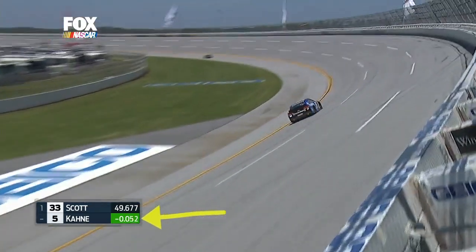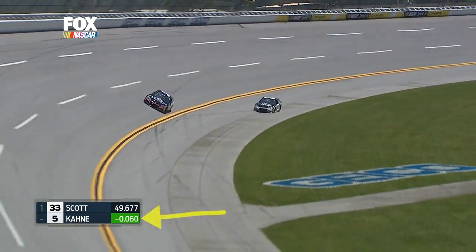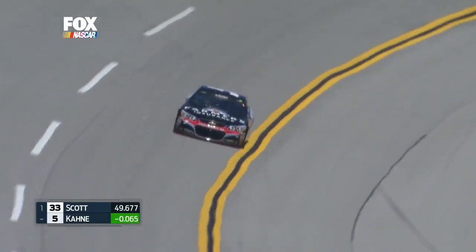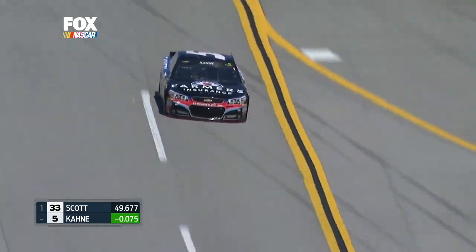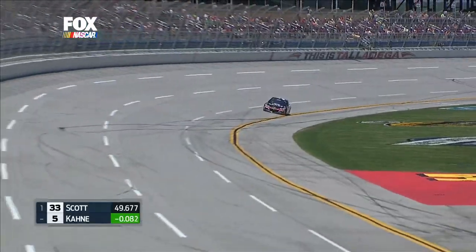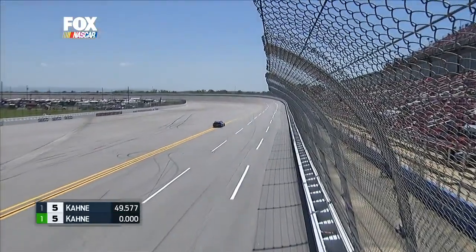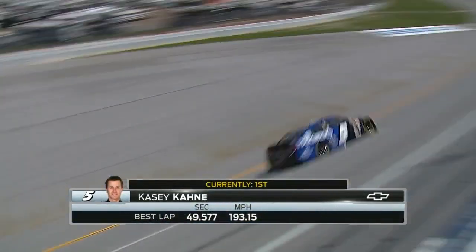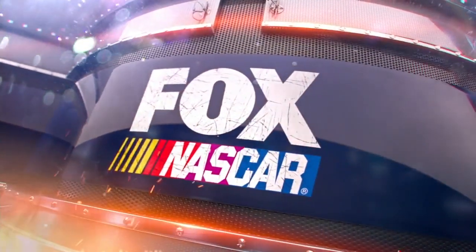That's right up there with the best laps I saw single car yesterday. Now our dynamic timing here, as long as that box is green, Kane is faster than the fastest car so far. If it flips to red, then he's a little off pace against the fastest car. And Mike, one lap that we can see on our scoring monitor is the get up to speed lap when they leave pit road. Casey Kane was about 0.2 quicker than Brian Scott, and I think we're seeing something very similar with this actual lap here. Top of the board for Kane by a tenth of a second. 49.577 seconds for Enumclaw, Washington's Casey Kane.